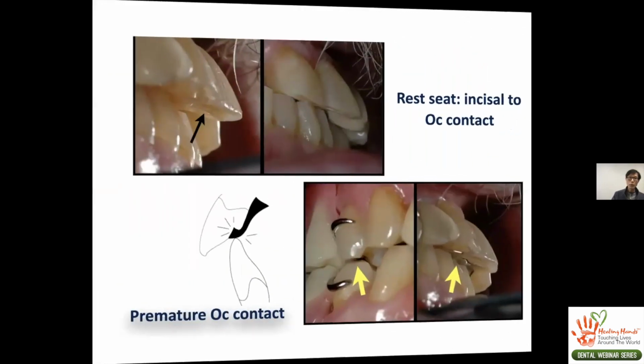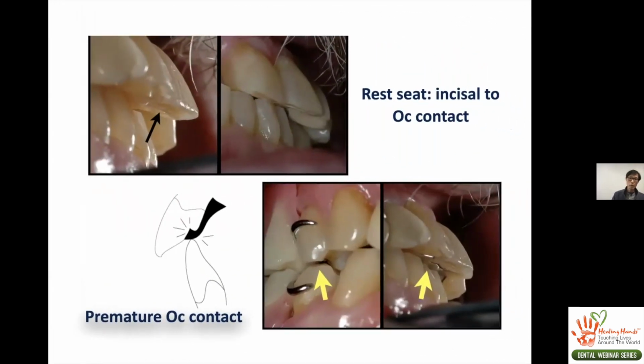And this is one of the mistakes that was made in our student clinic. And you can see how deep the overbite is. And then we developed a lingual latch somehow incisal to the lingual occlusal contact. You can see the small latch that is indicated by the arrow in the upper left corner. And then somehow we did not detect the error until the completion of the partial denture.